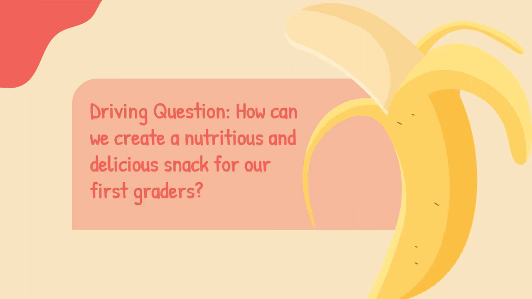So a driving question for this unit is, how can we create a nutritious and delicious snack for our first graders? So this driving question is super important. It's going to help anchor students' learning throughout the unit. In project-based learning, driving questions are super important because they help bring coherence to the unit. They help students answer that question of, well, why in the world am I learning this? So our driving question for this unit is focused around creating a nutritious and delicious snack for first graders.